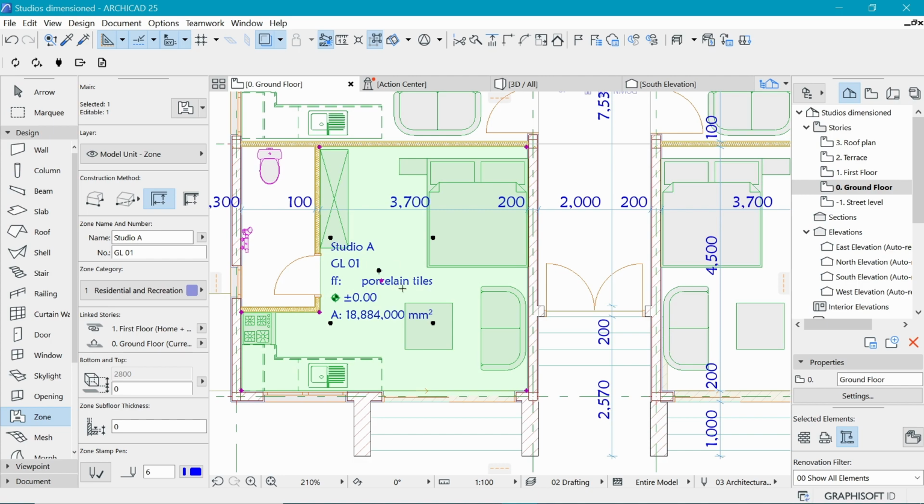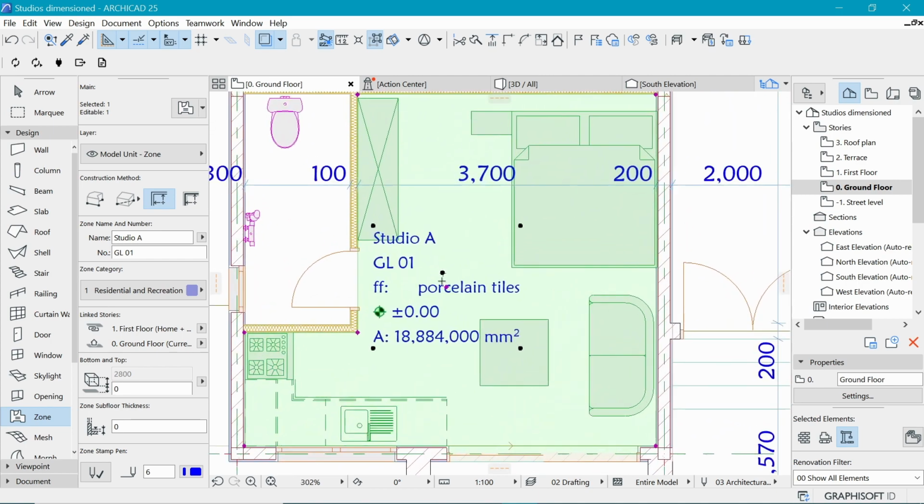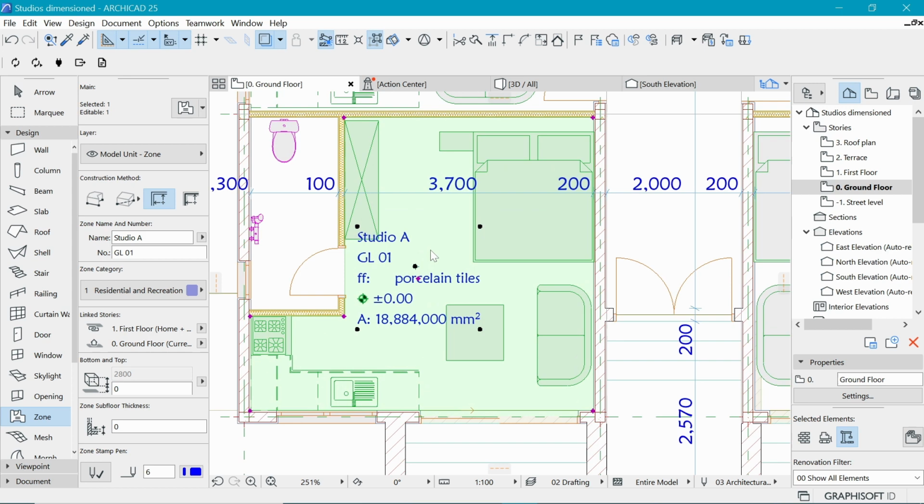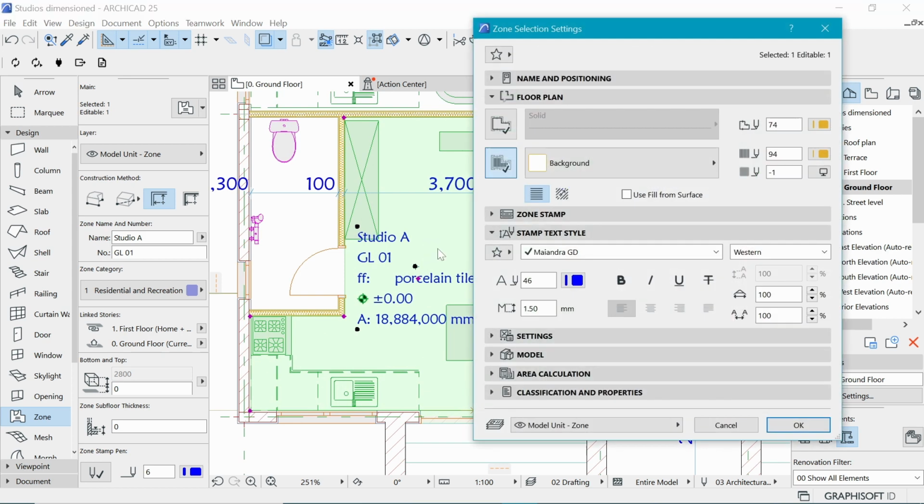It makes everything small, but in my opinion, I'd like to have this name bigger, and then the rest of the things can stay small. Okay, so if I go to settings, I would like to see what that looks like. So I'm going to make these even smaller, maybe 1.2.